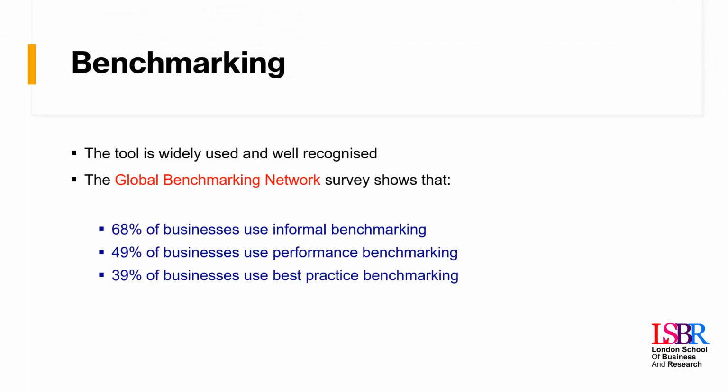39% of businesses use what's called best practice benchmarking. So almost 40% of businesses actually look at what their competition is doing, what practices they have in place, what processes they are using, and how we can perhaps adopt or learn from those practices and processes to inform what we are doing.